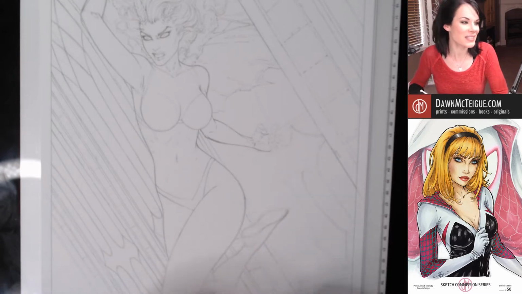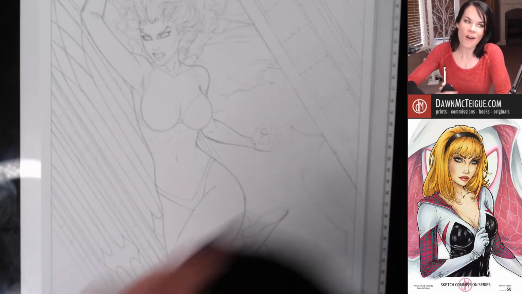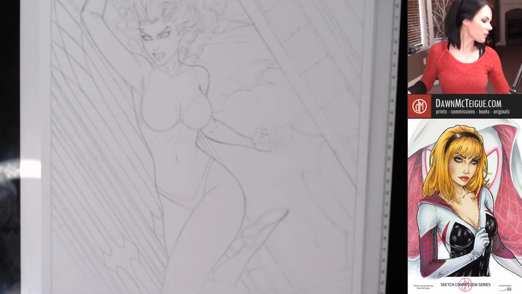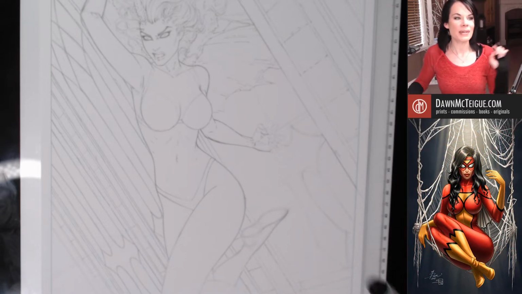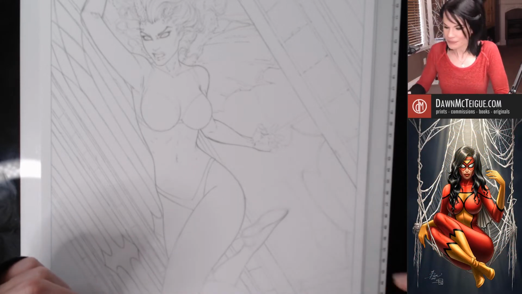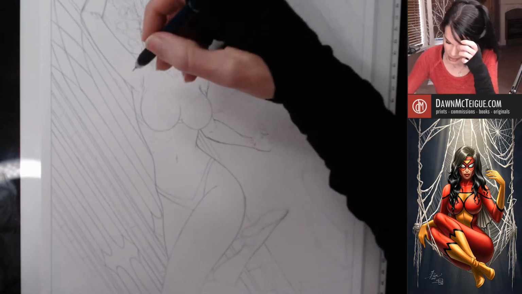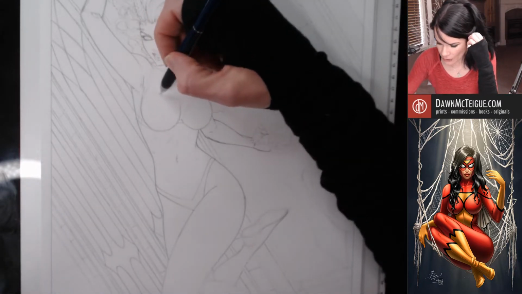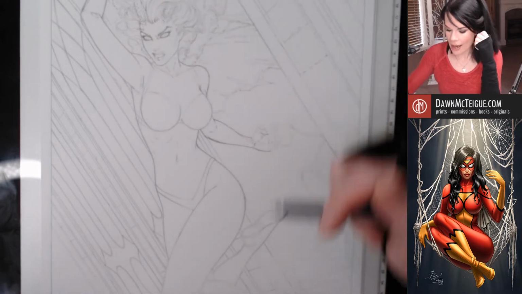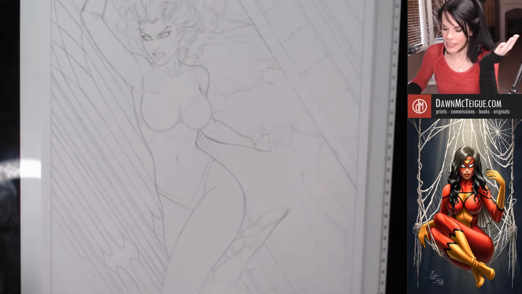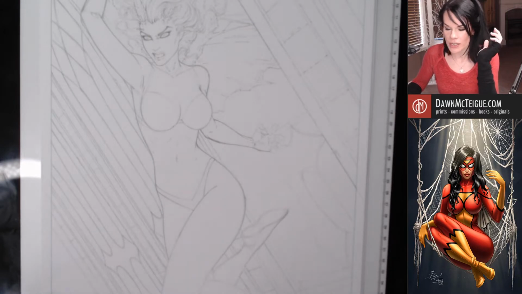But on the rest, it's actually all gridded out. So I did the full grid. It's over in my scanner. Bummer. Anyway, what I'm going to do with this one is, she's going to have her risque outfit. So risque still just means she's wearing a top.